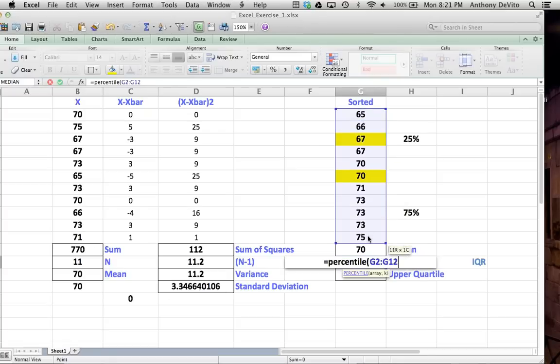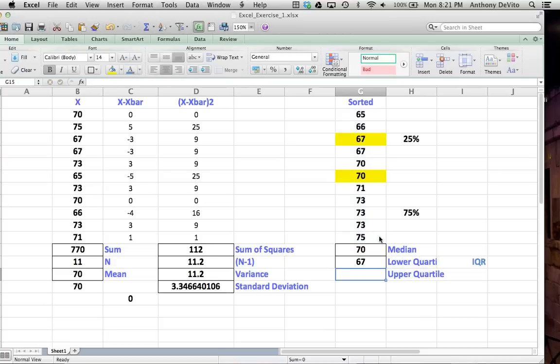So I'm going to say, okay, this is the array, these are the numbers, comma, and I'm looking for the 25th percentile, so that would be 0.25. Another way of describing the 25th percentile is to say the lower quarter or the lower quartile. Similarly, 73 was our upper quartile, or our top 25%.